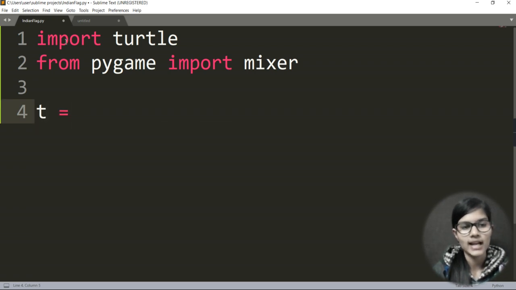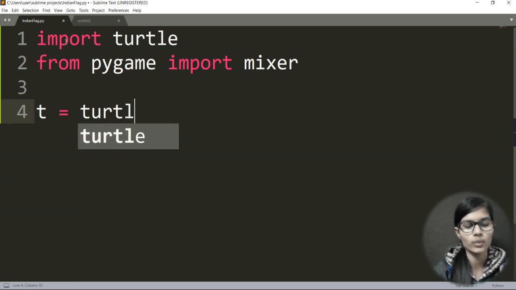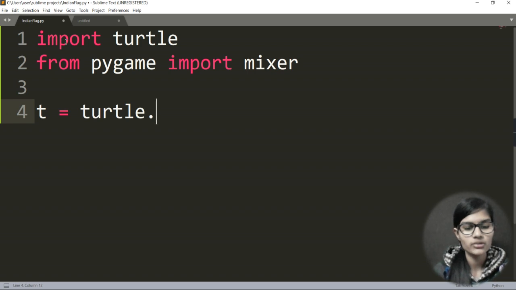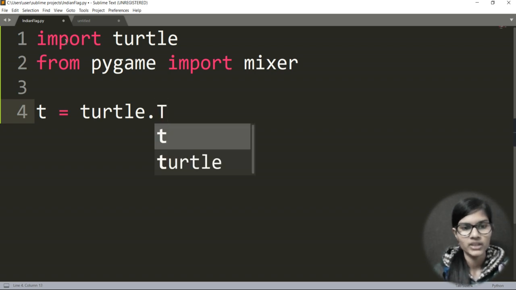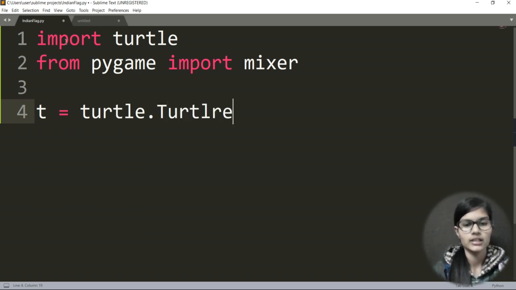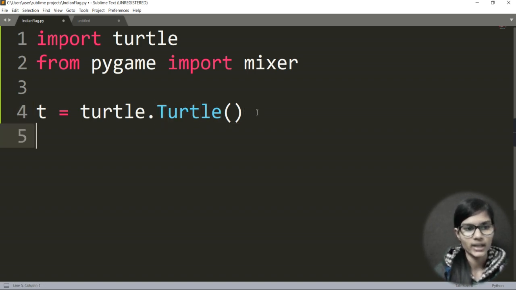Next, I need to make a variable that is t, and in that I simply need to use the turtle library. Here just keep one thing in mind: when you make this variable t, the first letter of turtle would be small, and after putting the dot, the T would be capital, right? Just keep these small things in your mind.